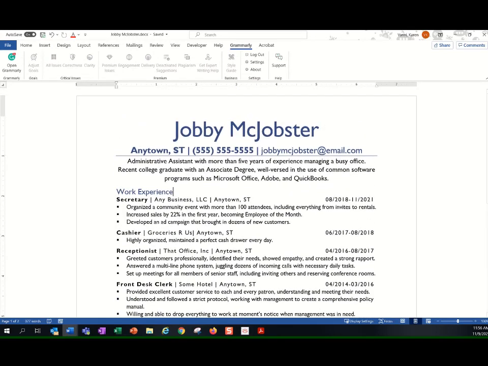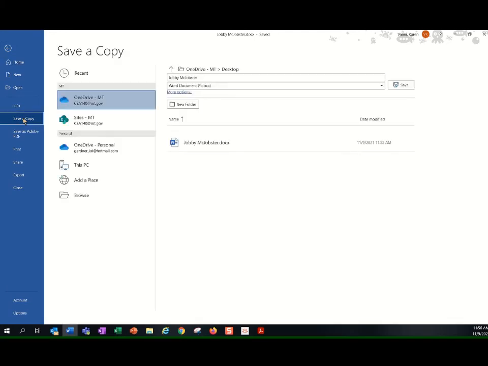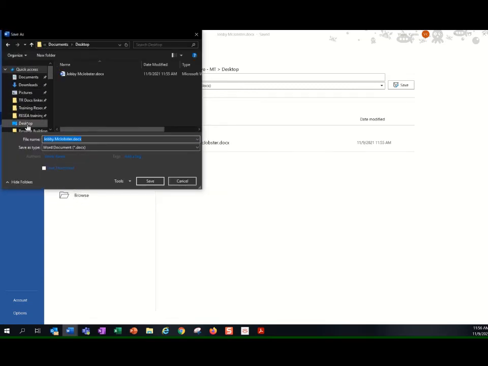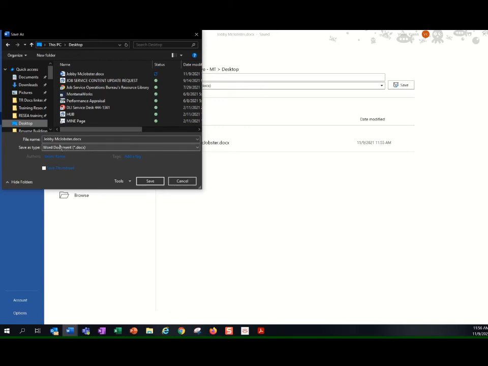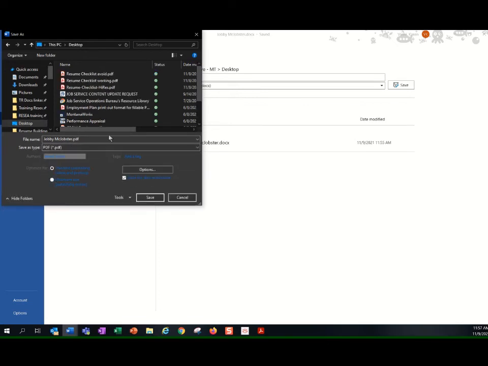So to do that, same area, File tab at the top, come down to Save As or Save a Copy. You could also click the Save as Adobe PDF. That does the same thing as I'm going to show you next. However, this is not available on all versions of Microsoft Office, so I'll show you the way that is available on all versions. Save a copy, choose the Browse button, find where you'd like to save it. I'm going to go with the desktop again. From here, we're going to change the Save As type. So your name is still a fine name, but down here under Save As type, we're going to click that drop down and choose PDF. And then click on Save.